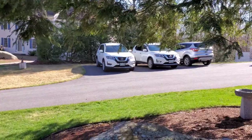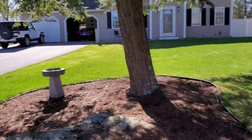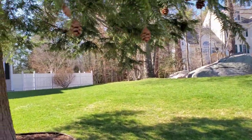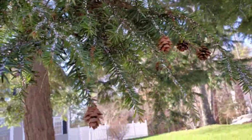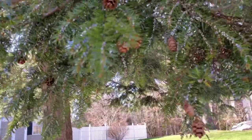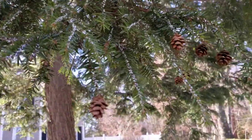Not have gotten them all, but I'm not going up way high. So let's see what this looks like. You can see all that white on there. And I did get that sprayed, so, and we'll see if this stuff is effective.